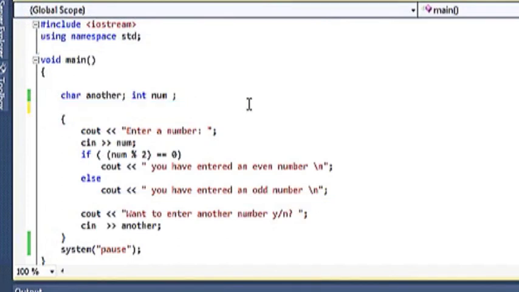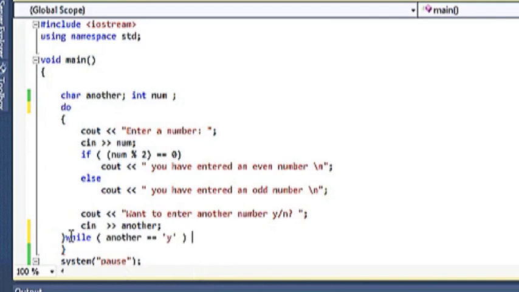Control X. Here I'll say do, start this, Control V, which we have cut. Okay?